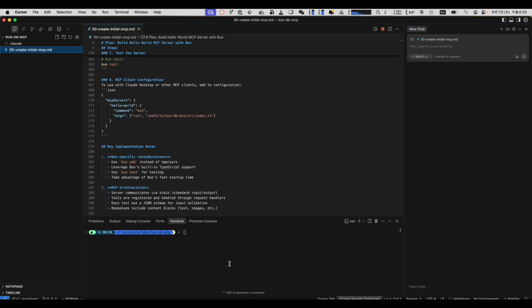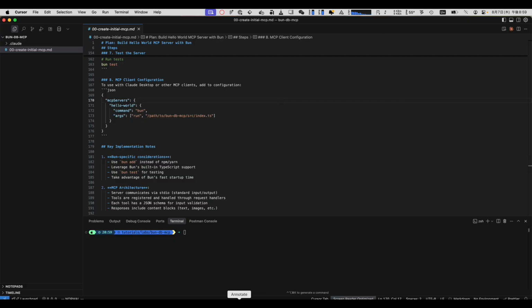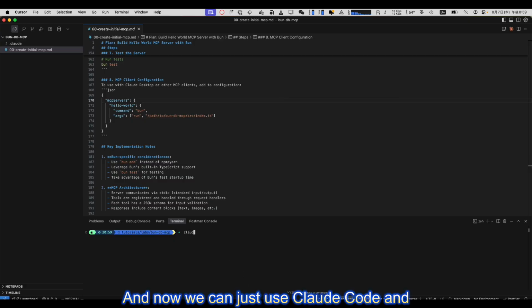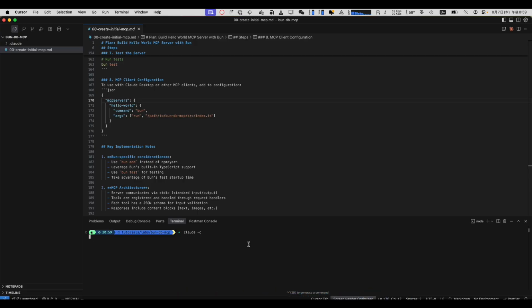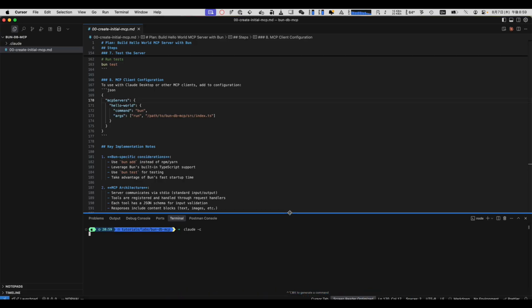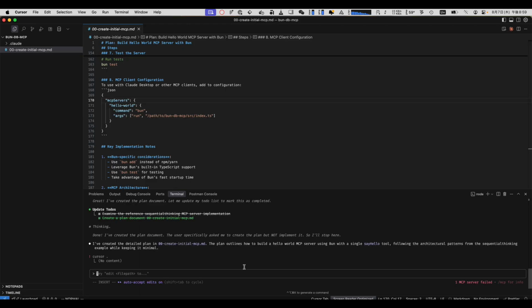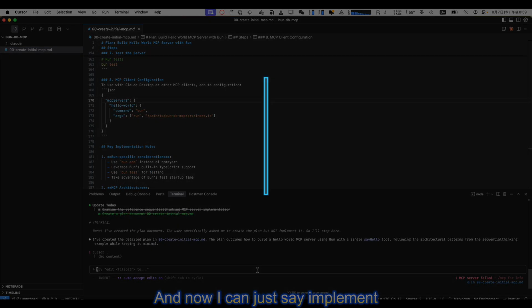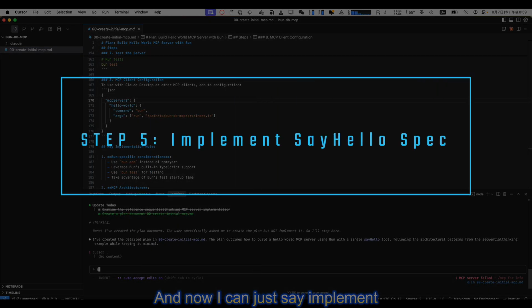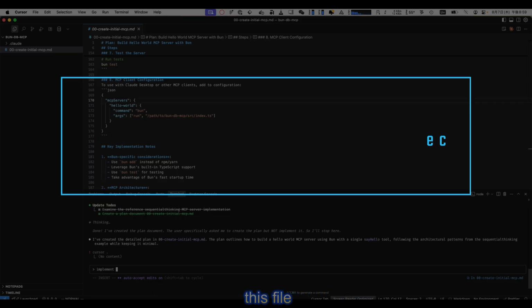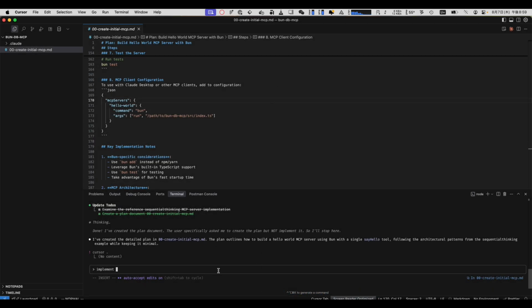That seems good. And now we can just use Claude. I use -c to continue the session. And now I can just say, implement this file.